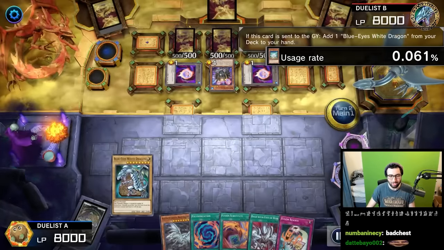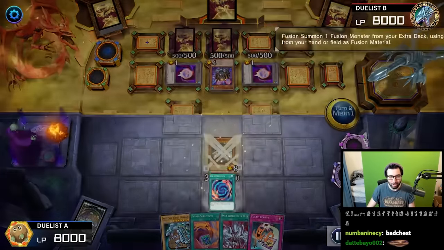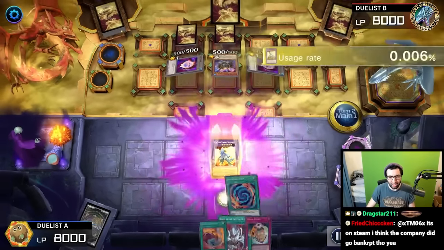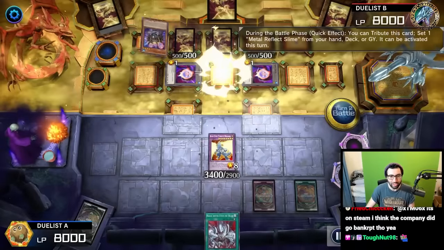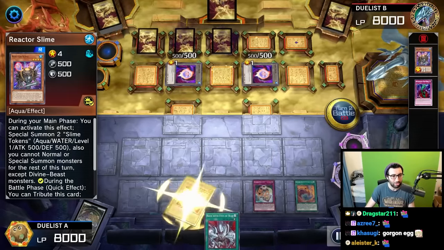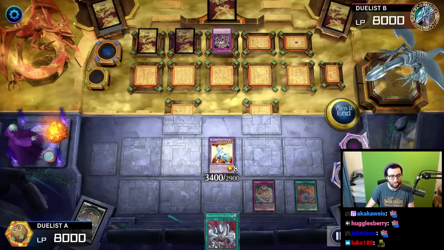And Gorgon Egg triggers. That's going to give us a Blue Eyes White Dragon from deck to the hand here, revealing it to Special Summon Alternative. Immediately throws in a Poly. Blue Eyes Tyrant Dragon. All right, it is Blue Eyes Tyrant Dragon. Attempts to go into the battle to attack over the Reactor Slime, gets hit with a setting of the thing here. Clears the tokens. Set 2 cards.